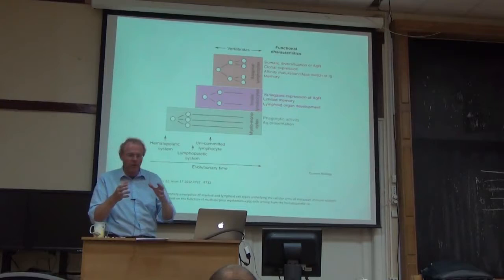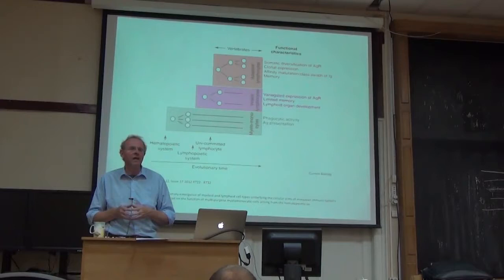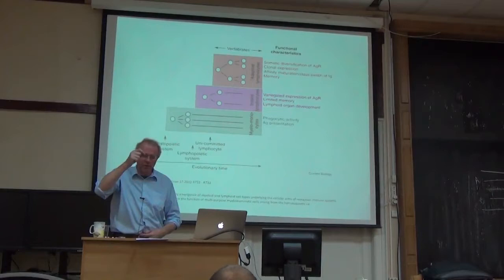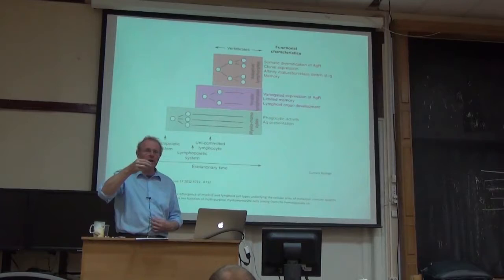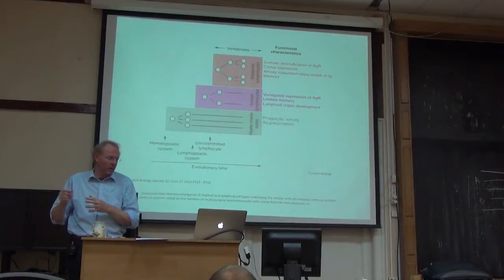Now you can, again, when you think about it, memory can take many, many forms. It was previously considered that memory only occurs when an immune system has somatically diversifying and clonally represented receptors on the lymphocytes, because only then could a specific type of lymphocyte be stimulated to proliferate and increase clone size in order to be able numerically already to respond faster and more vigorously at the second time of antigen exposure.